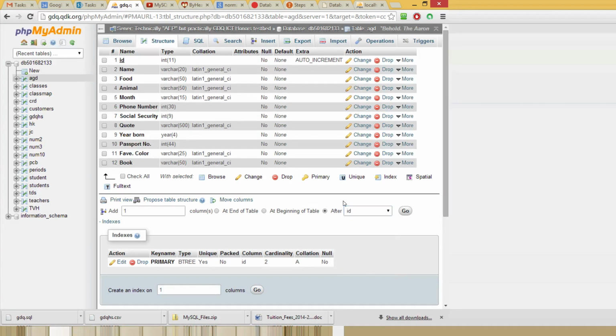Extra auto increment thing? Once you do that and say go, it's going to bring you up, and when you're defining your tables, it's at that point that you define the auto increment. Make sure it's an integer, and make sure that that's your primary key. All right?